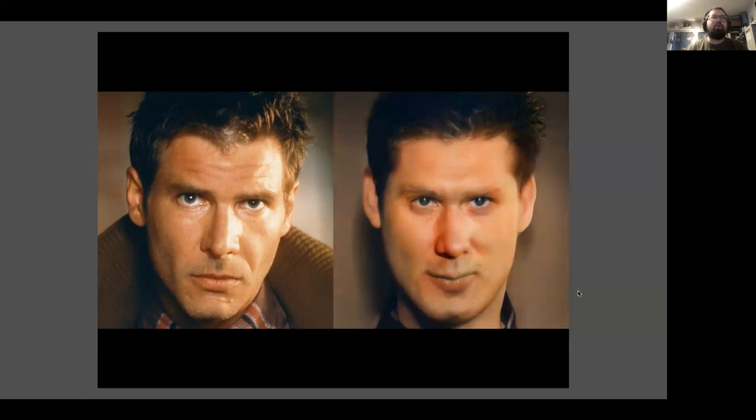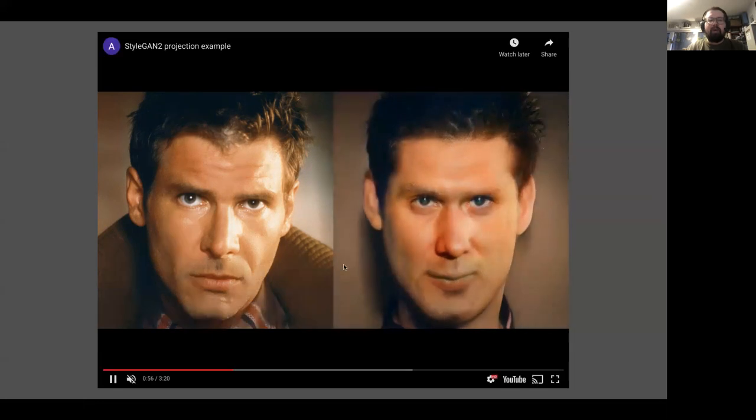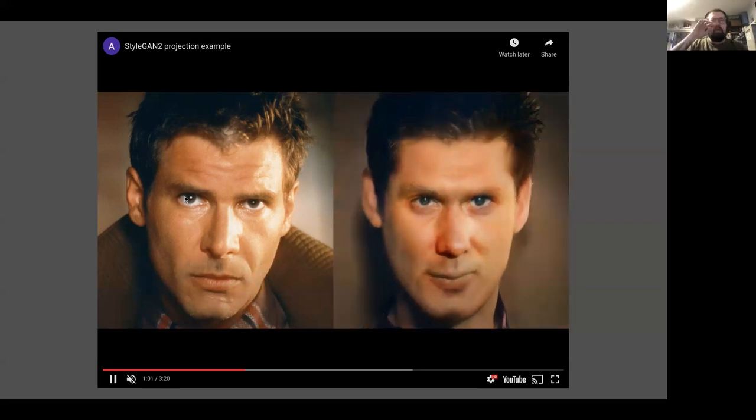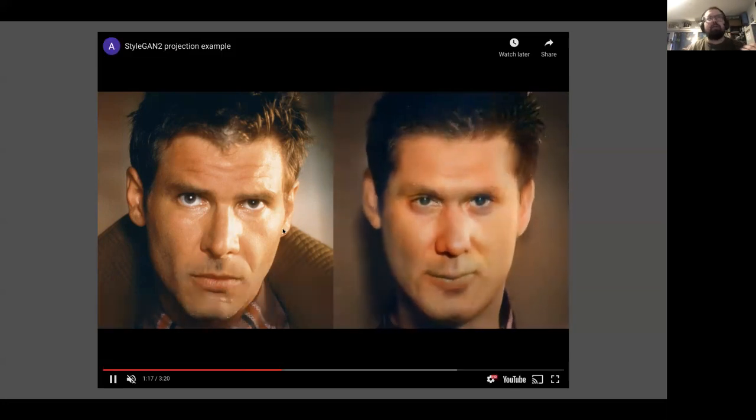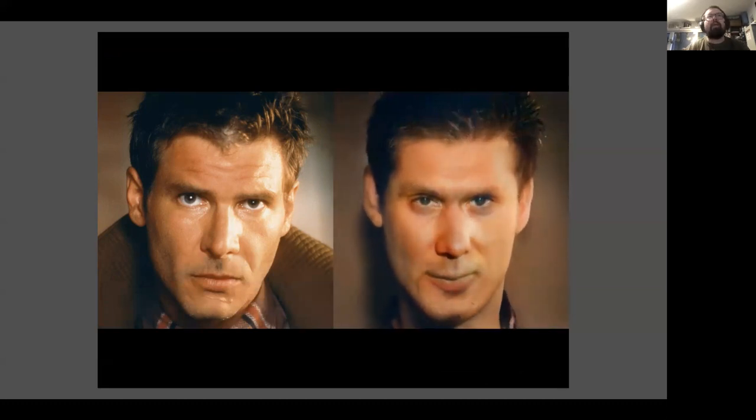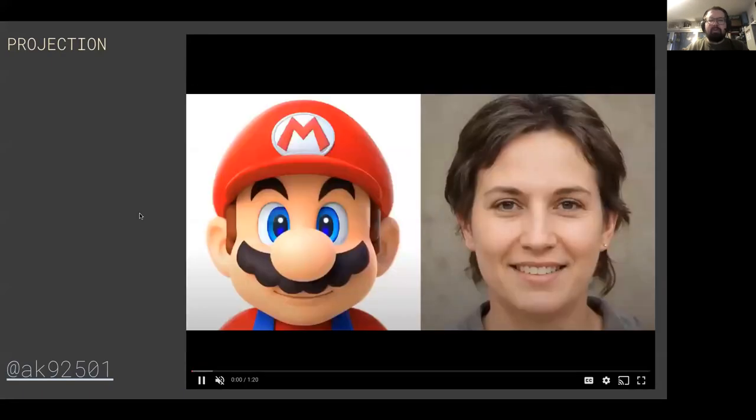There are some things you can do that are worth considering as you do this. One thing I'd note here is that you might notice my eyes aren't perfectly aligned, right? My eyes are on a little bit of a slant. So if I were to do this over again, I would run this through that face detection algorithm that straightens everything. That's a really important thing to think about: how your model or your data is set up, you probably want to set up your projection image in the same way. So if there's alignment involved, you should align that in the exact same way, unless you're trying to do something weird. Speaking of something weird, I think Grant might have mentioned this previously.